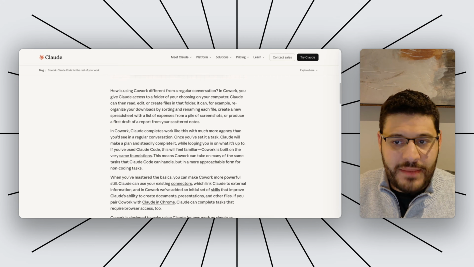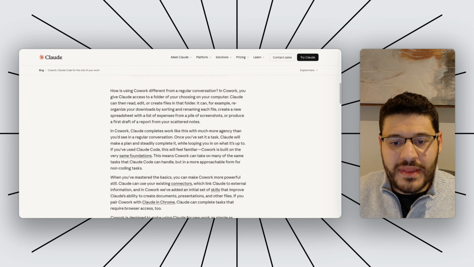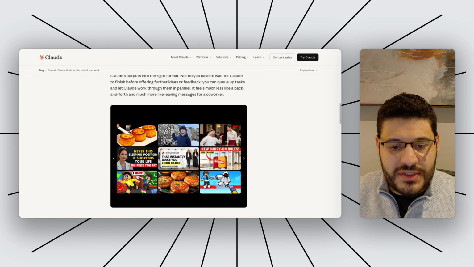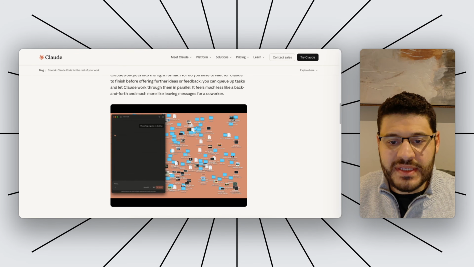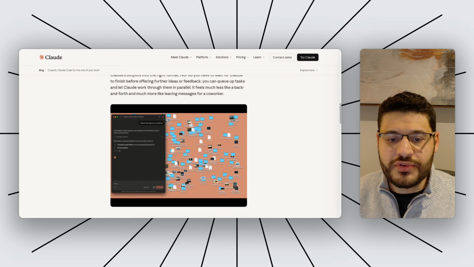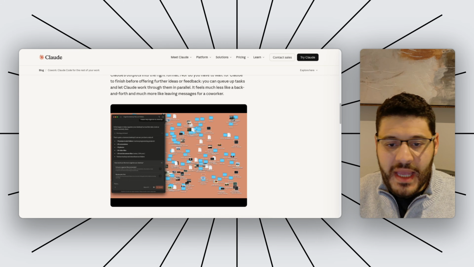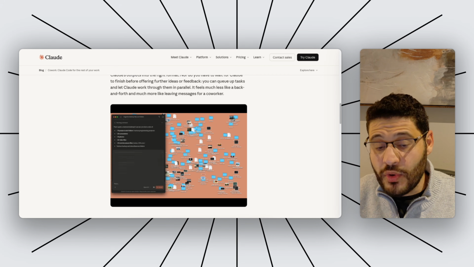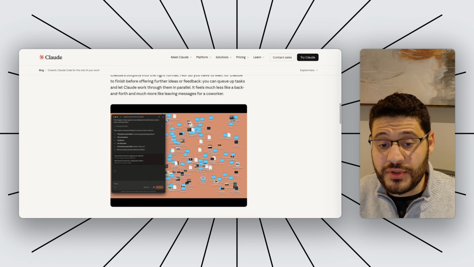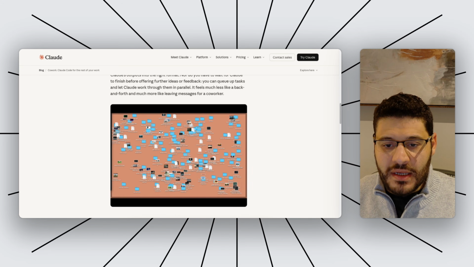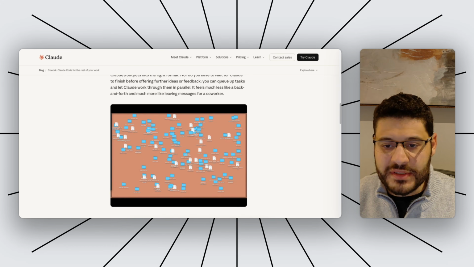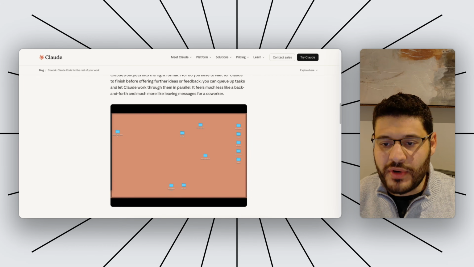So in this example here that they show, they give a complete breakdown. I'm going to run this one more time, where somebody says, hey, please help me organize my desktop. And Claude Cowork goes through and analyzes its files, and it asks them questions on how do you want to organize your desktop, and it goes ahead and updates that desktop, and you'll see it transform in real time as Claude Cowork transforms this.